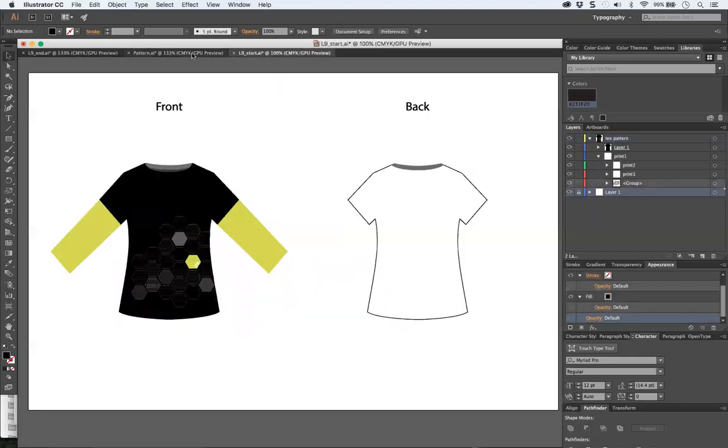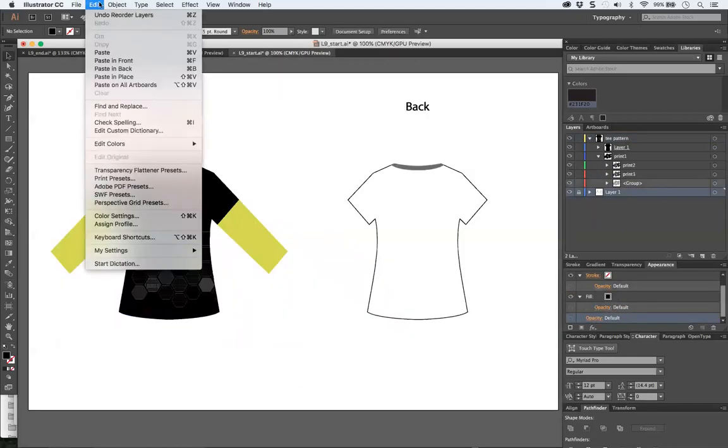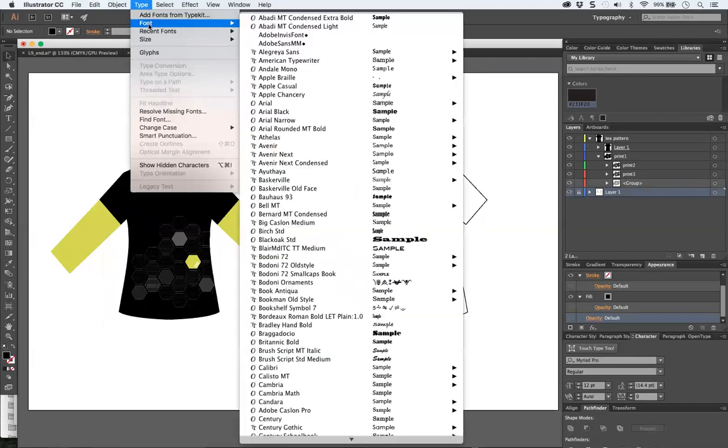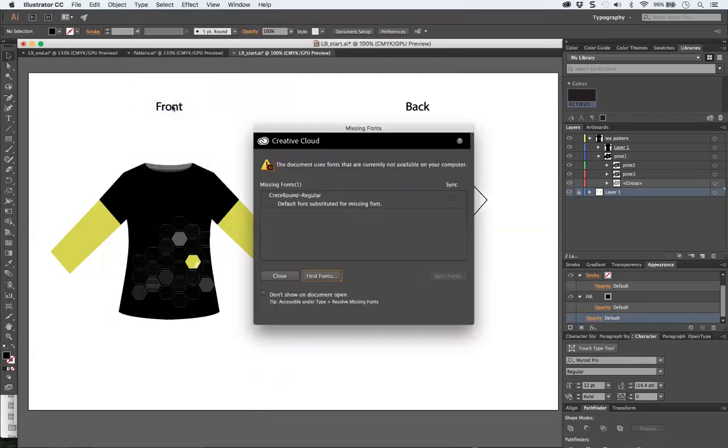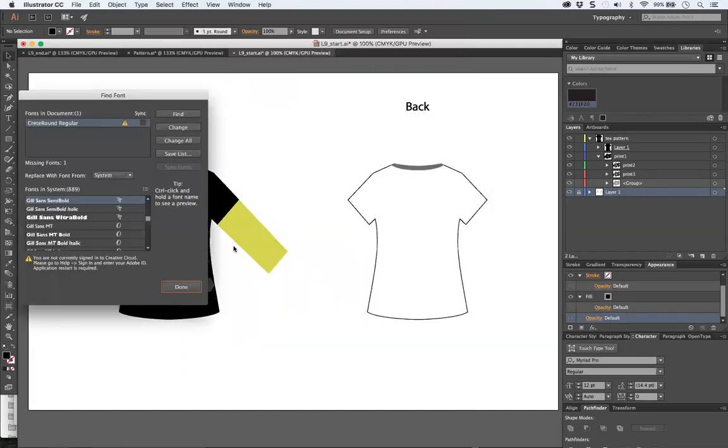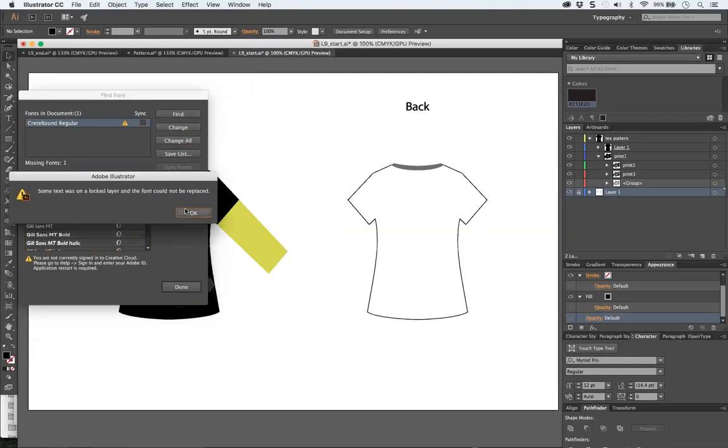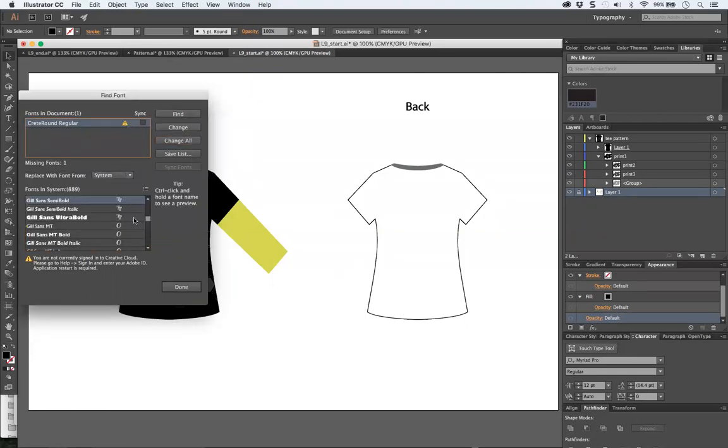And replacing the font, edit type font. So we'll see if we have a resolve missing fonts. I got an error when I opened it. I usually resolve these before I start working in the file, but it's also helpful to know if you're missing this. So replace with a system font versus a document font. I'm not going to log into Creative Cloud because I don't want to update anything right now, but I will just say replace with this, change all. That's fine. That should resolve.